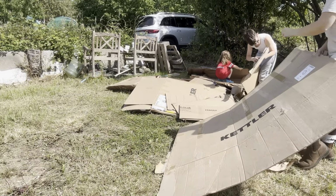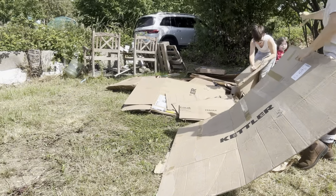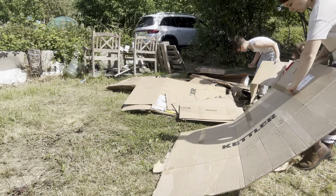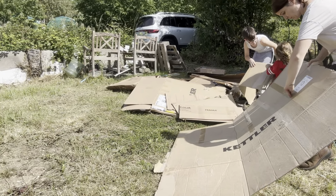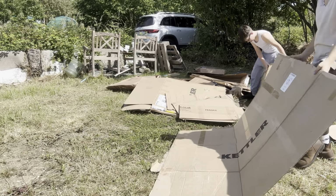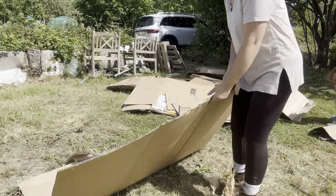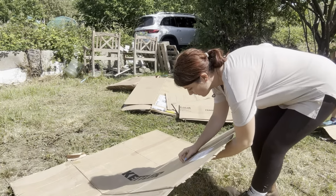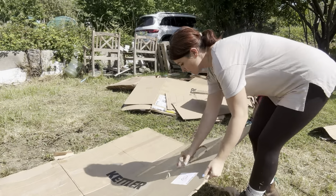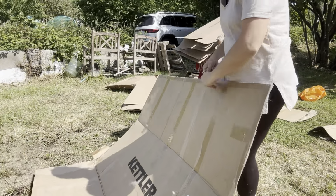I have done this before, and it's worked very well for me, so I just think it's very ideal. And of course it is in abundance. You can get cardboard free and readily from anyone that's had furniture delivered or they've moved house. So it's readily available. Lots of people are always getting rid of cardboard, so it is a perfect material in my eyes. But obviously it's very important to remove the plastic on there.